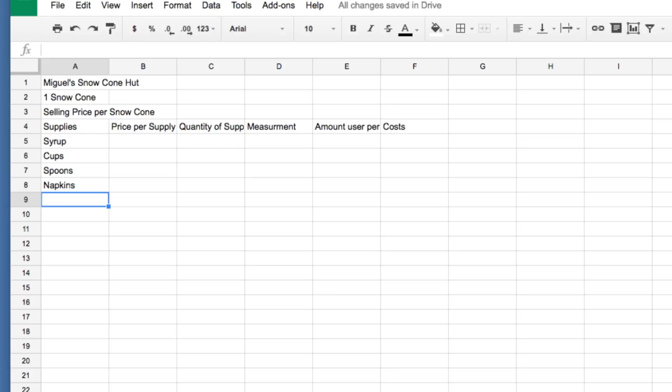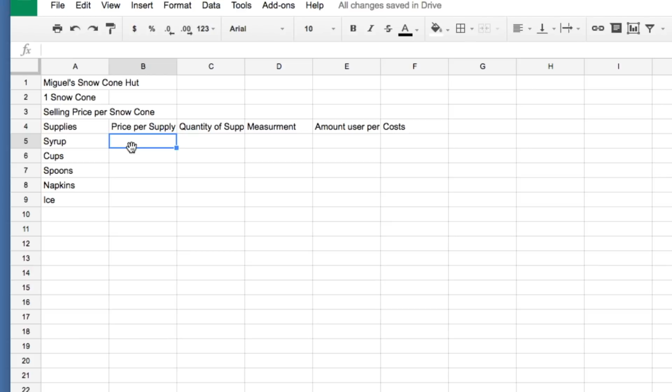Maybe you give them a napkin, and definitely ice. That's important. I'm sure there are some other direct costs for this snow cone. We're not calculating in like the machine or the stand or any of that. This is just for this one single snow cone. And so that looks like a good list.